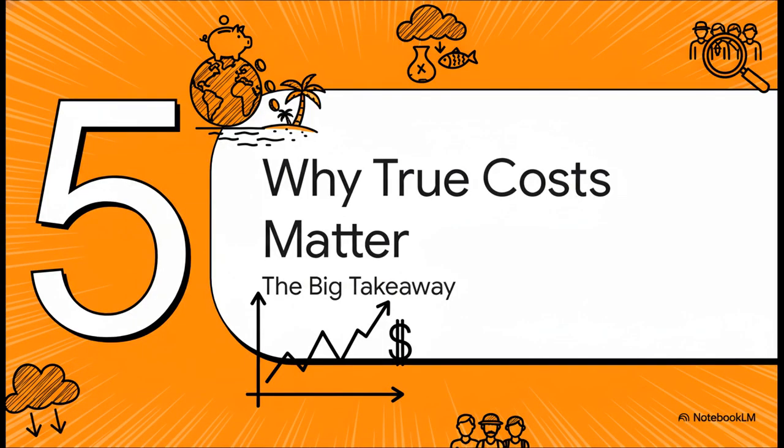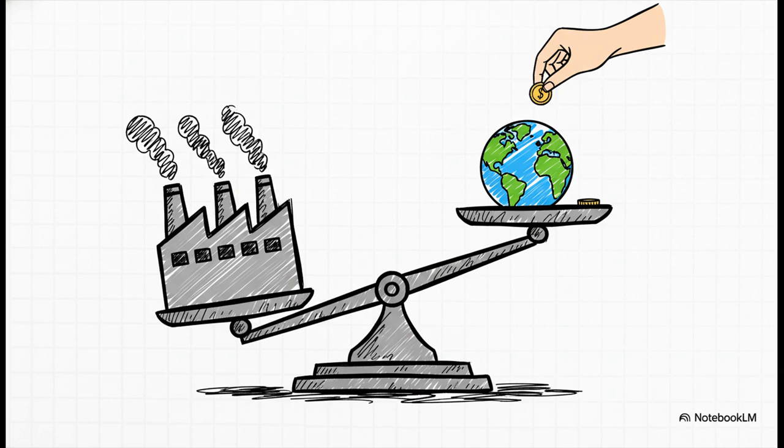So, okay, let's zoom out. Why does forcing the market to recognize these true costs really matter? What's the big strategic takeaway here for all of us? The key takeaway, the big idea, is that this is about so much more than just tourism. The Pigouvian tax is an incredibly powerful model for aligning private incentives with the public good. It makes the market more efficient and more responsible by forcing the price to finally tell the truth about the full cost of a product or service. It's not anti-business. It's a mechanism to create a more accurate and therefore a more sustainable market.